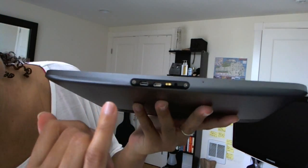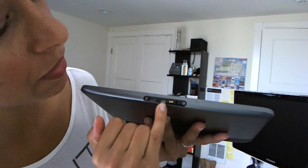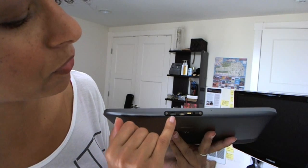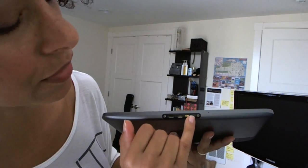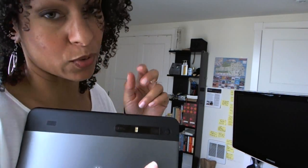On the bottom here we have our micro USB charging. Then we have our HDMI, which is a micro HDMI, so it's a little bit different. And this one is for charging it as well, but this is with the plug-in cord. So micro USB will also charge and transfer data, as well as here you can just go ahead and charge. On the side you have your volume controls and then on the back we have speakers and then we have our camera. There are actually two cameras, which is really nice and very much like the Nexus S.